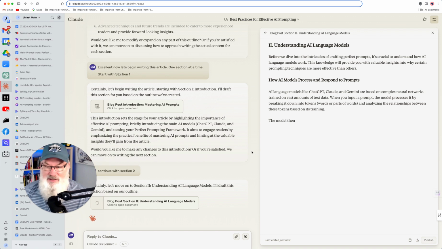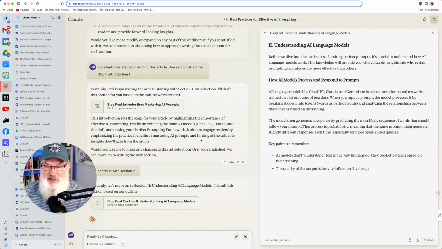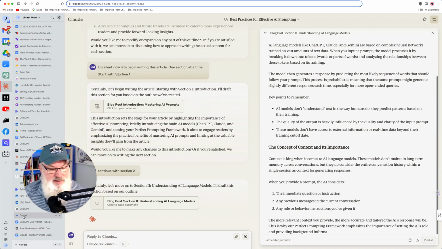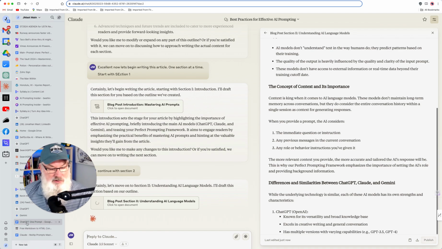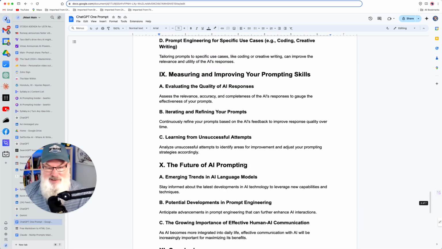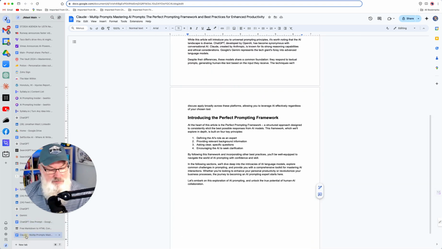And when I look back here on my outline, which I'll do here in a second when it's done, I think if I'm not mistaken, let's take a look on ChatGPT because it did it for us. Let's go back to the ChatGPT. How many sections did we have? We had a total of 11 sections we have to go through. All right, so let's go back to Claude.